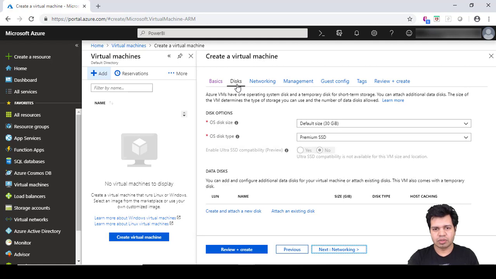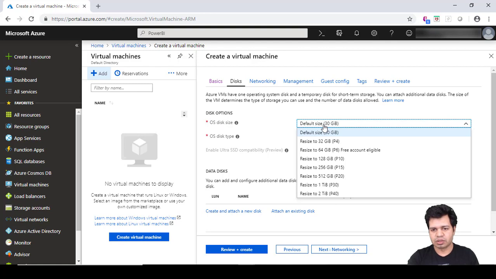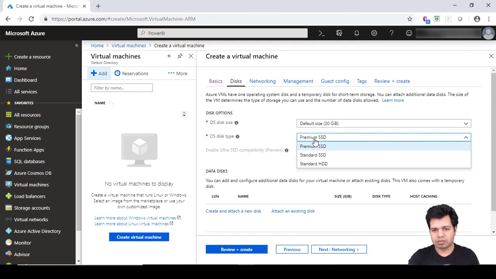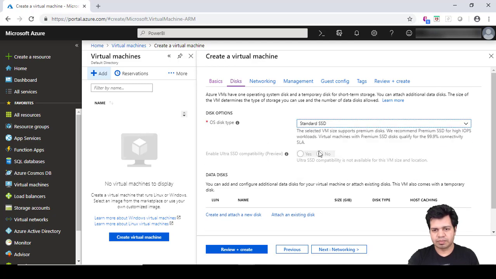Now here you can see the operating system disk size. The default is 30 GB, and you can increase this size according to your needs. Disk types include premium SSD, standard SSD, etc., so you can choose according to your needs.